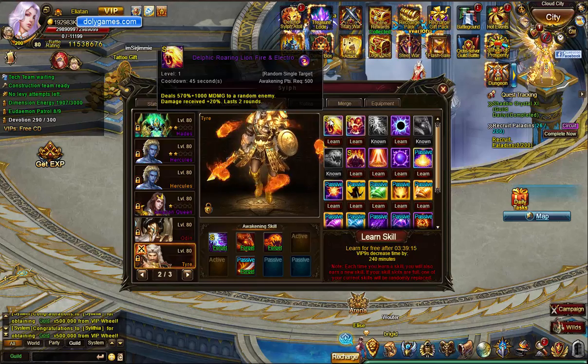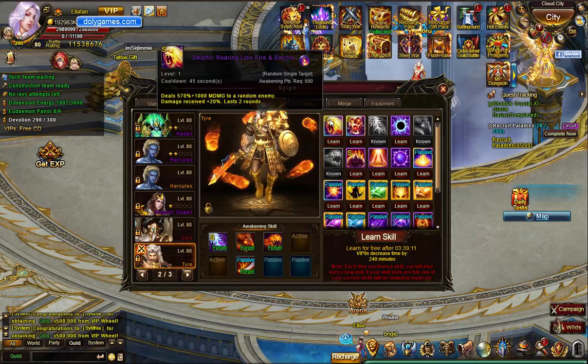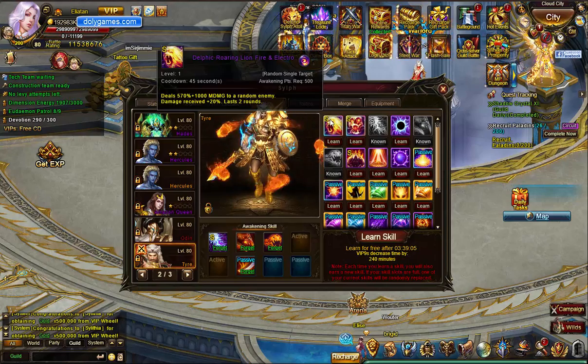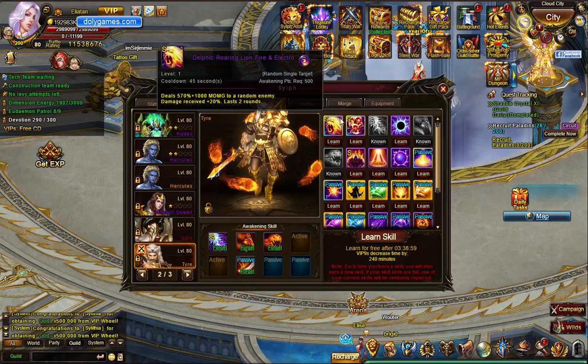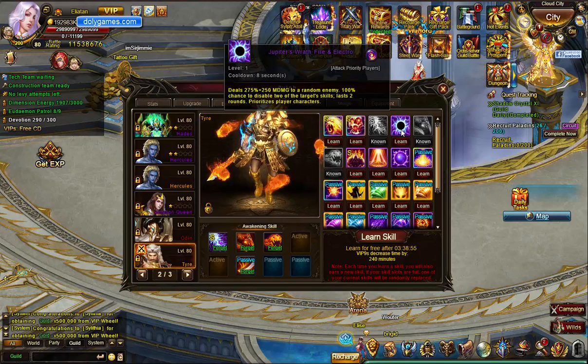So to me, even though the numbers might not seem the same, or might seem weaker than some of the big knighthood skills, for sure this is the biggest single target attack in the game. So definitely going to be going after Roaring Lion, Thunder Wave, Jupiter's Wrath, which is just useful.